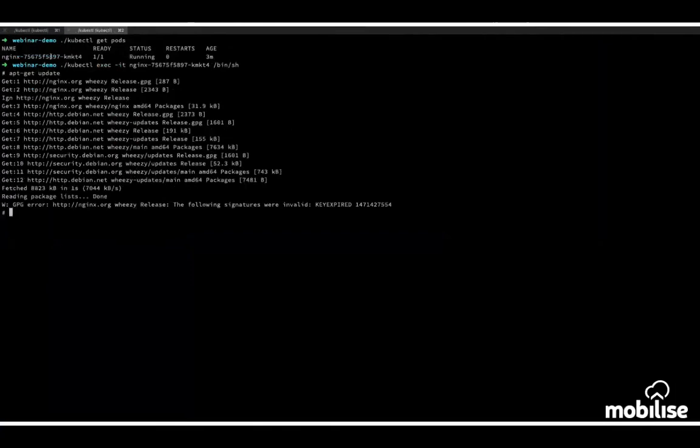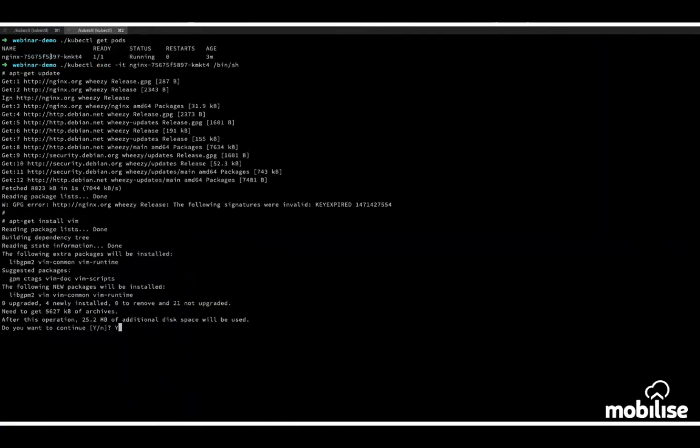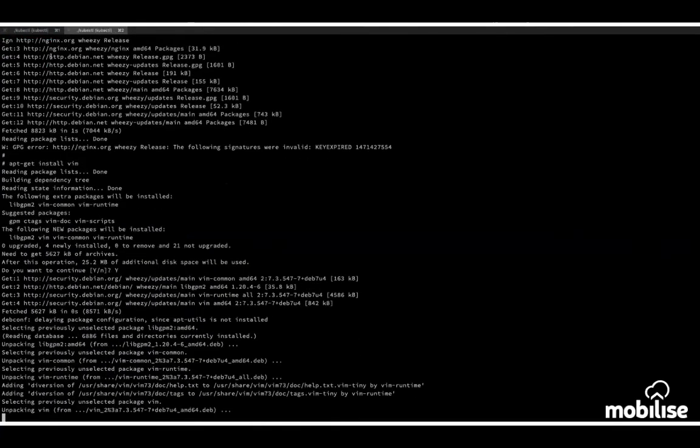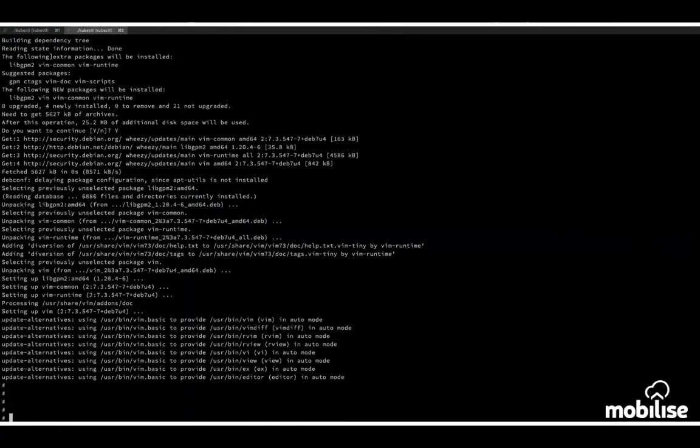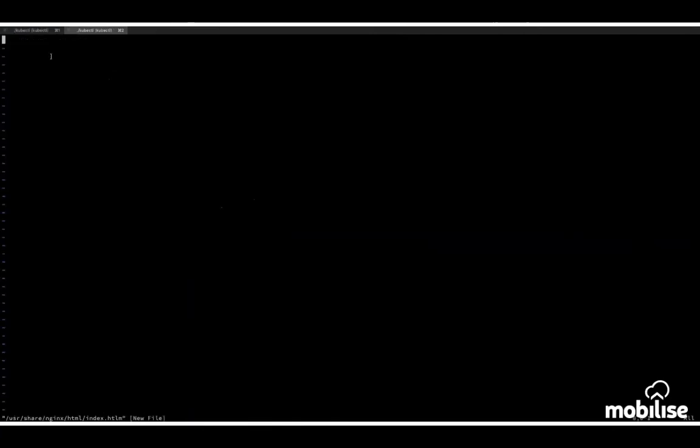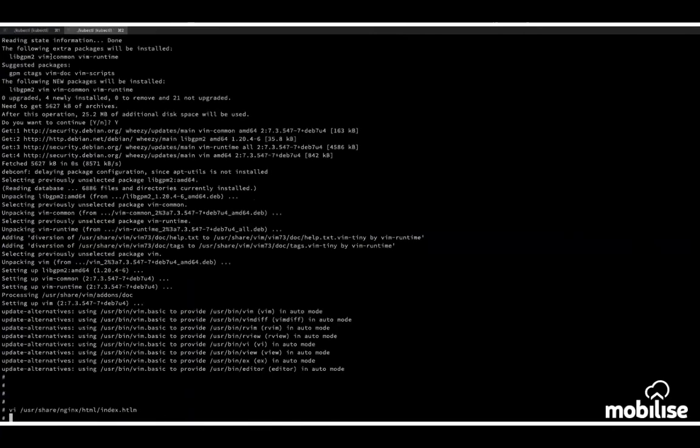When we pull the Nginx image, the Nginx image only comes with Nginx on it. It's like a bare bones image. It doesn't come with any unnecessary things like editors. So that's why we're having to install an editor so that we can edit our HTML page. So we've installed Vim, and now we're going to edit the index page. I hope I can type it correctly.